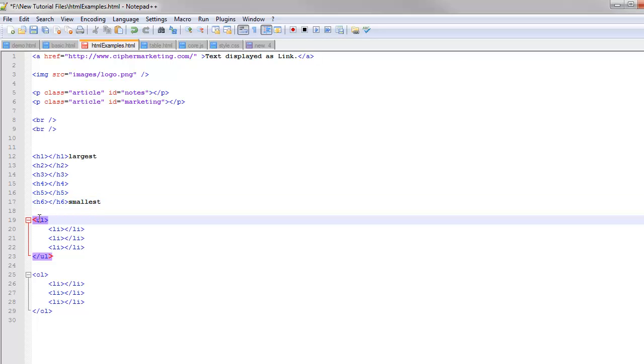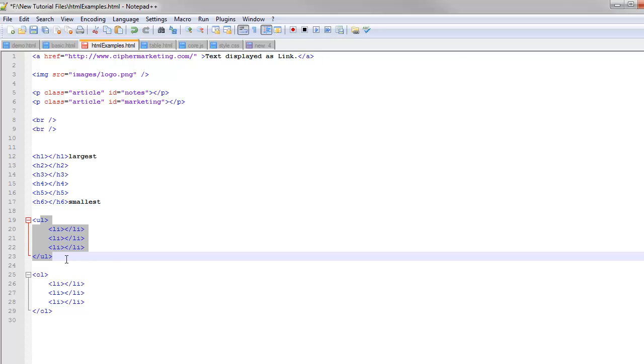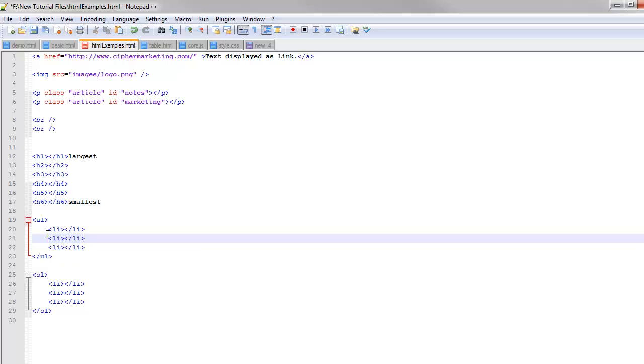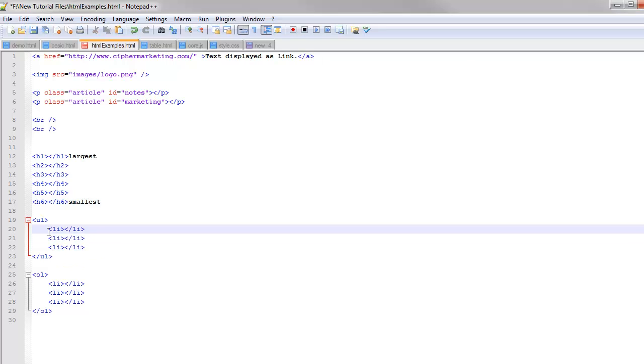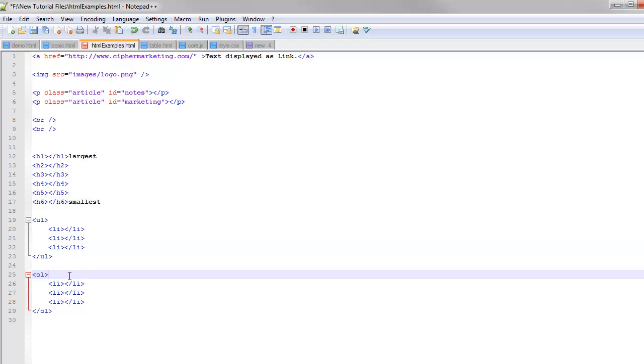Next, we're going to go to lists. This is an unordered list, meaning that you're generally going to get a bullet or a diamond, which we'll talk about styling a little later on. But this is your unordered list. Your next one here is your ordered list, and that is generally going to be classified by numbers. Notice the only difference between these two is O versus the U in my opening, my closing. The way the rest of the list gets put together is the same. So lists are pretty simple.